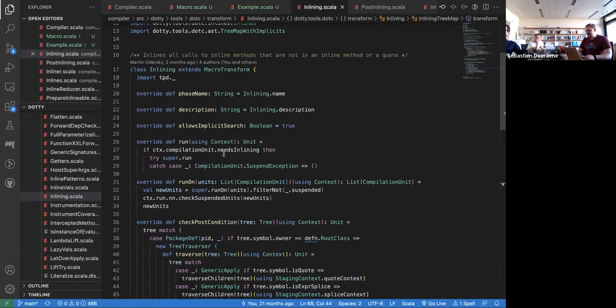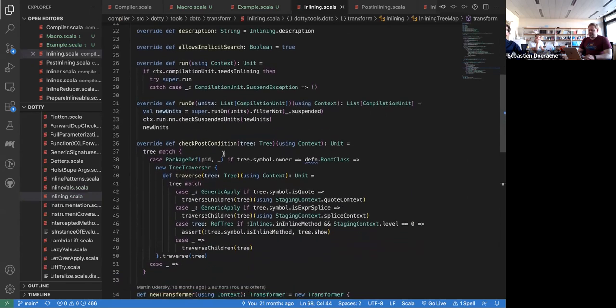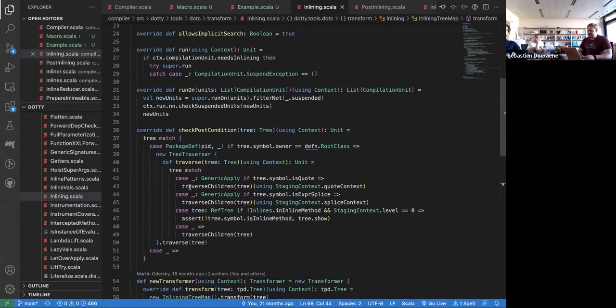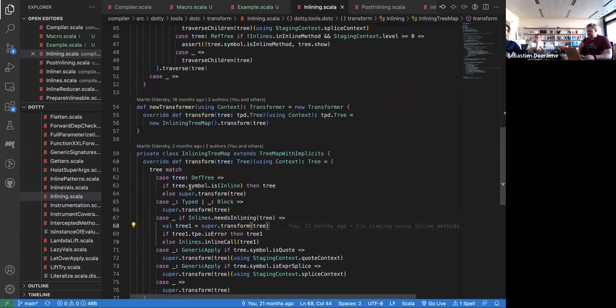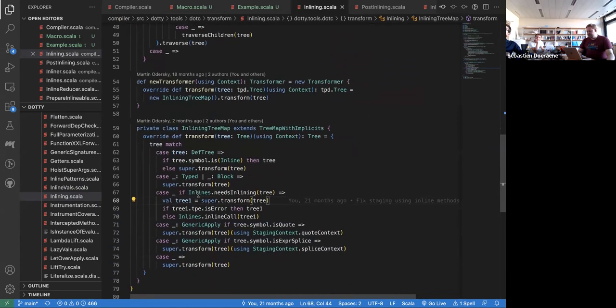The inlining phase is fairly straightforward. It's just a phase that will go bottom up, and find all the calls to inline functions, basically here, and it will inline them. It will also stop inlining if there are some errors, just to make sure that errors don't get propagated into code that relies on previous errors.